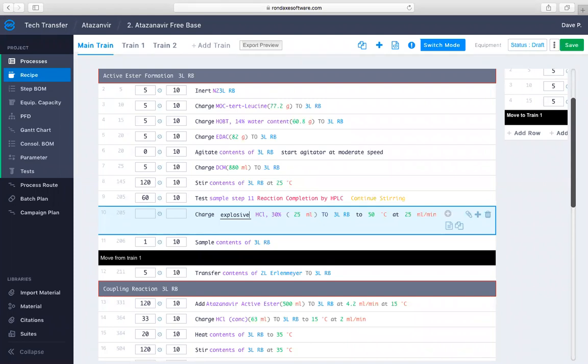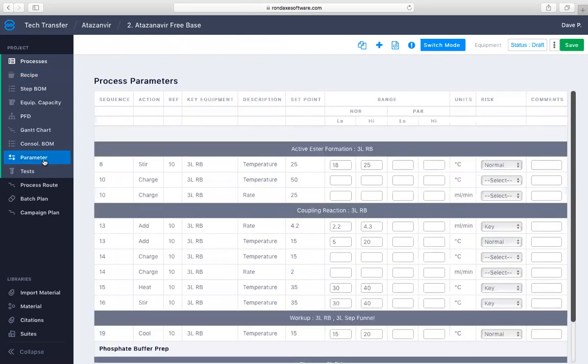So when we move on to the automated fields, I want to talk briefly about the parameters. When we talked about the parameters, I left a couple of things blank. I left the fields here blank, which will display in the parameter table. And I switched the test and the sample previously. And that's impossible. You have to have a sample before a test. So what we're really talking about here is errors and omissions. In manual tech transfer, where a bunch of people are sharing spreadsheets or doing this manually, it's very easy to have an omission that you would miss or an error that you might not think is an error. And not only can you catch it, but when you move over to the parameter table, where I put two parameters in, you'll see both the charges here of the 3-liter with temperature as one and rate as the other. The number we put in carries over, and here are the blank fields, as far as the NOR is concerned, that were left blank.